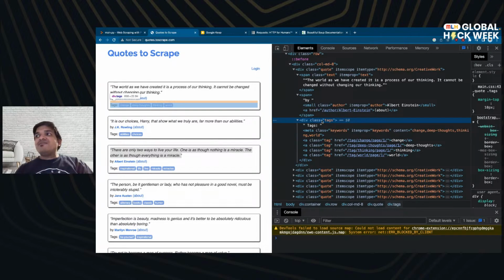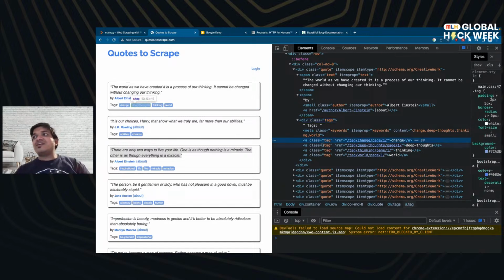There's a containing div of class tags, but inside that there is a class of tag, class of tag, class of tag, class of tag. Now, if I do a dot find, it is going to find just one tag. I will need to do a find all, right? I'll need to do a find all definitely.